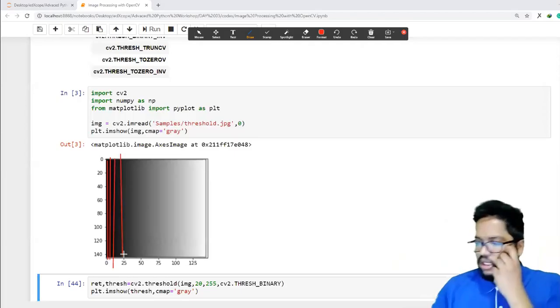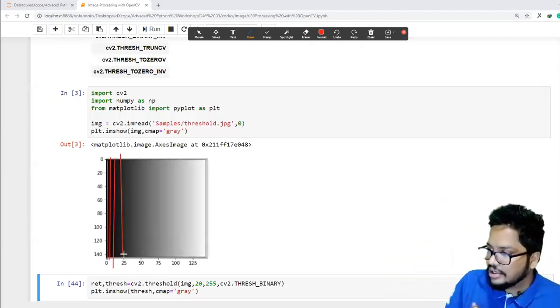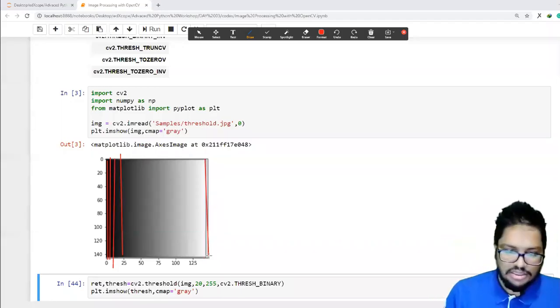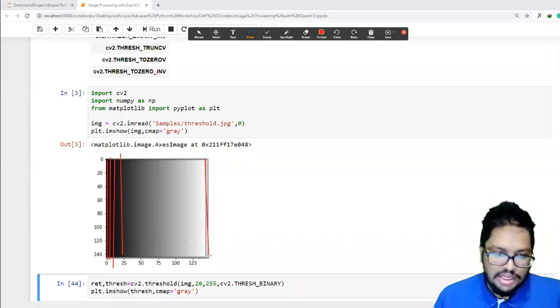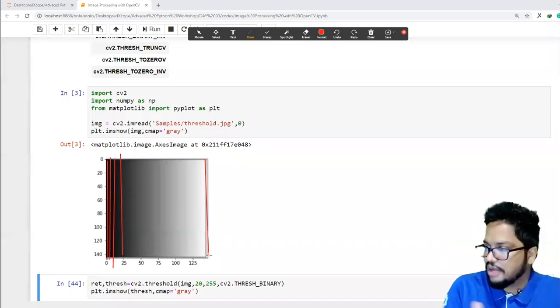I mean, one column represents a gray color, right? Finally, at the end, what you can see is 255, that's white, right? So starting from 0, it's going up to 255.